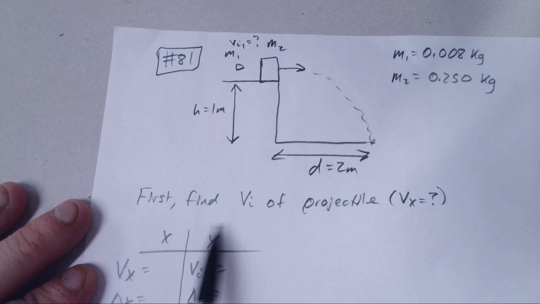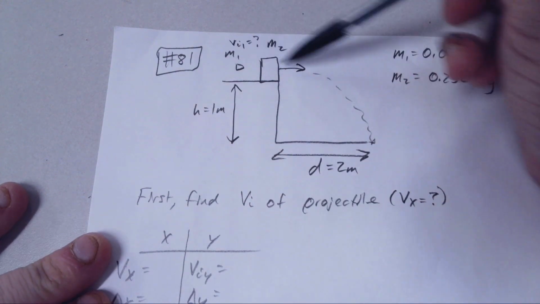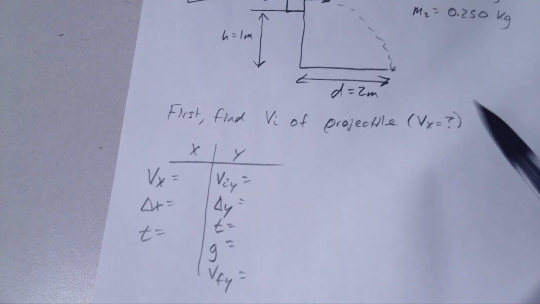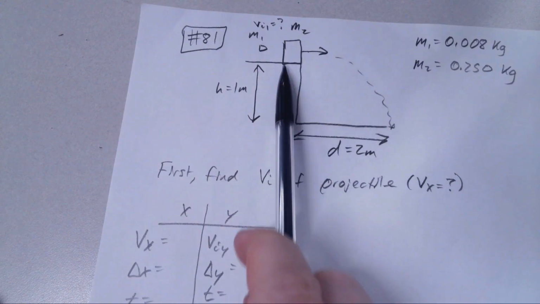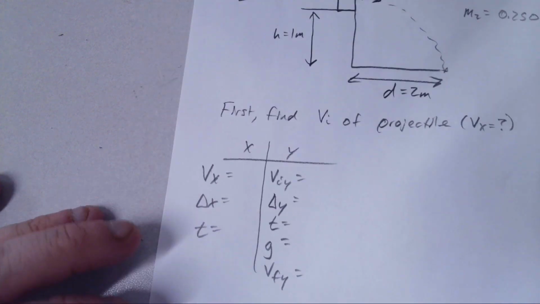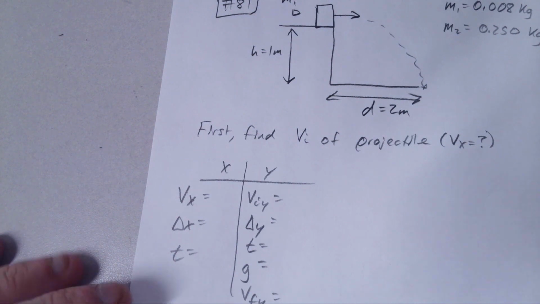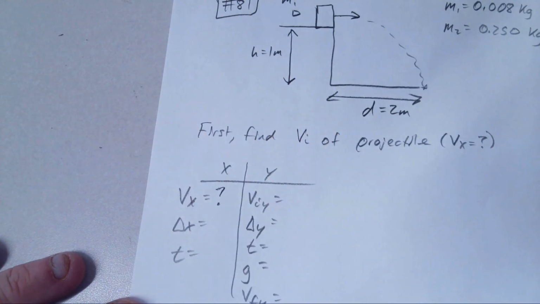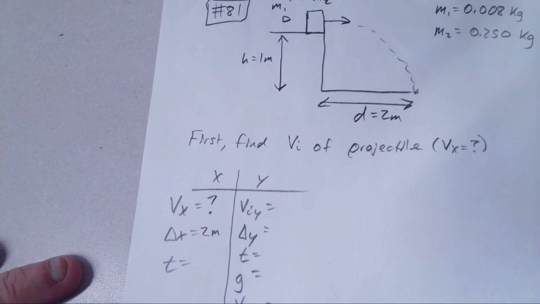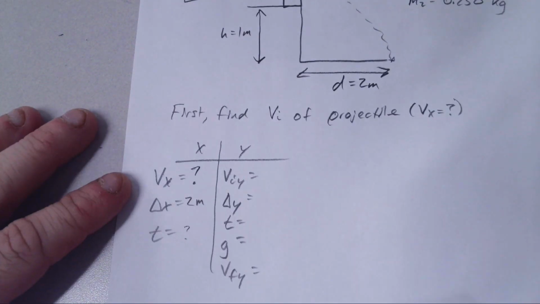So first, we're going to find the initial velocity of the combined projectile here. So once that hits, this flies off here. Basically, in our kinematic equations, we're trying to figure out Vx. So some velocity is going to cause it to fall 1 meter and travel 2 meters. So I set this up here, and our velocity in the x direction is what we were trying to figure out. Our delta x is our 2 meters, and we don't know the time. So not enough in that direction. We don't cry ourselves to sleep, not yet.